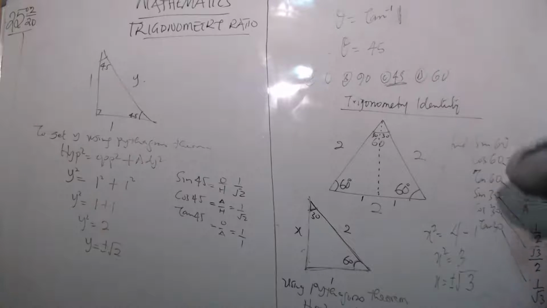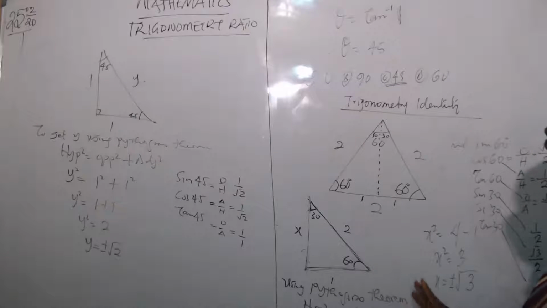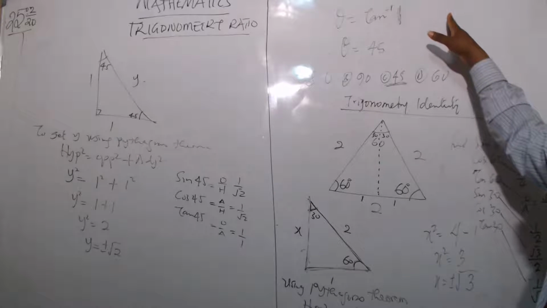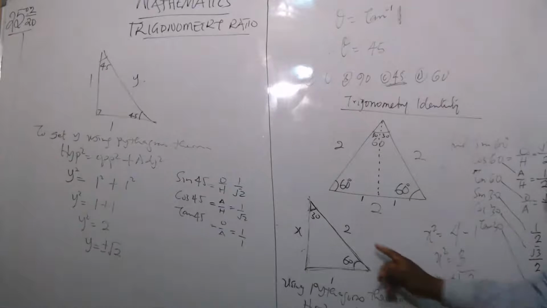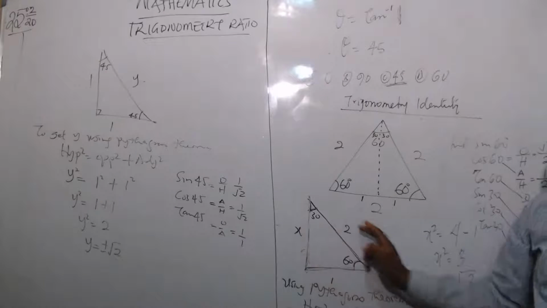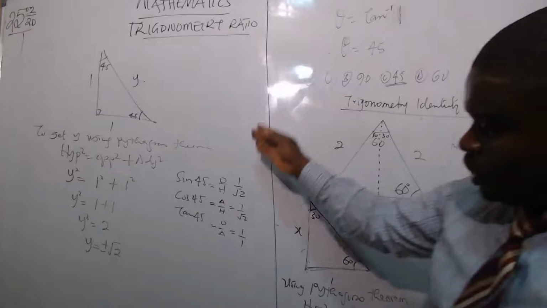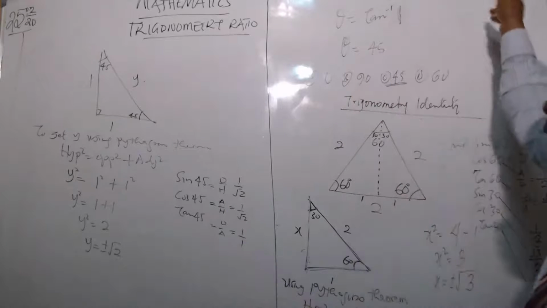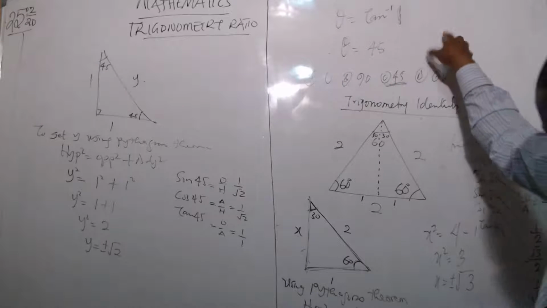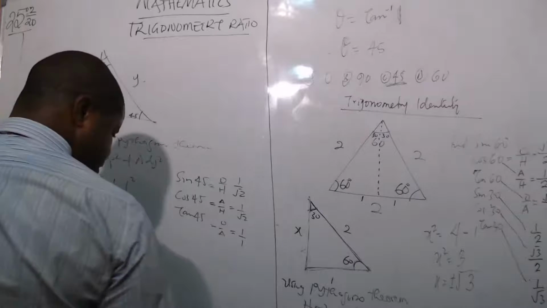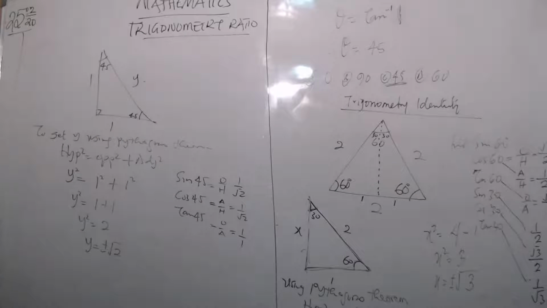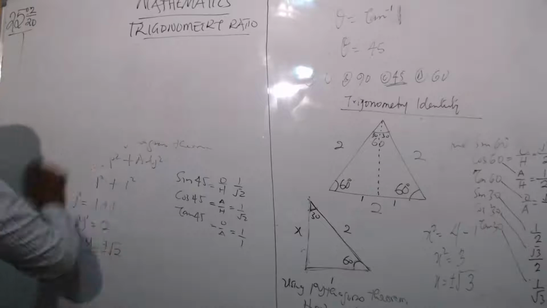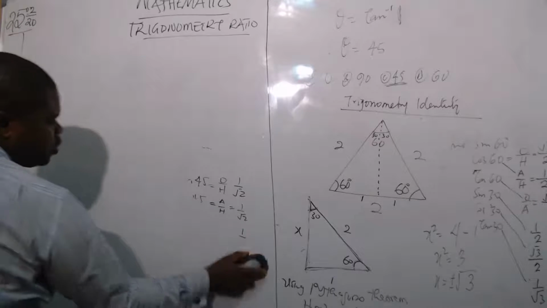So once I'm able to remember this concept of this triangle, in solving this kind of problem in JAMB, I don't need a calculator. What I need to do at the side of my paper is just draw the triangle so that I'm able to get the value. I know that this value will give me this, and this will give me that. Then I'm able to solve problems like this. Now, if that is the case, look at this. Let's see the next question.